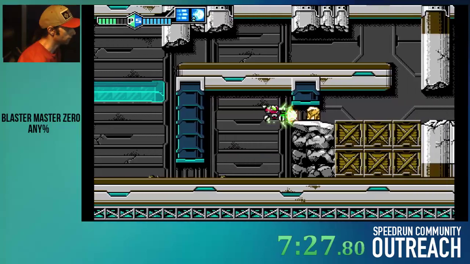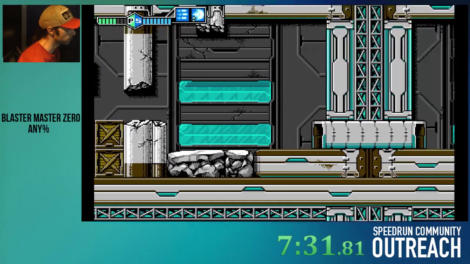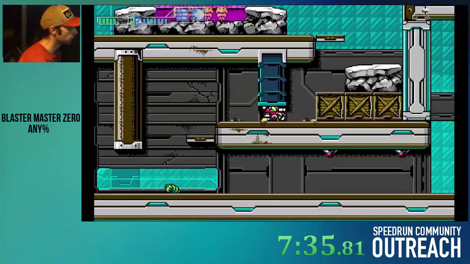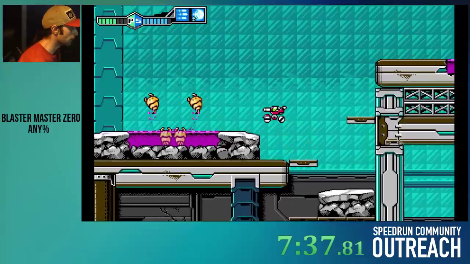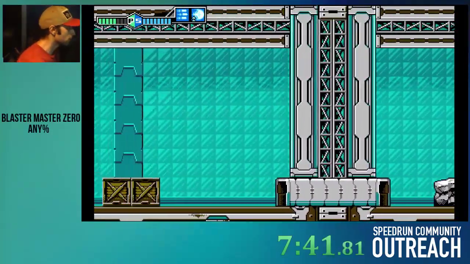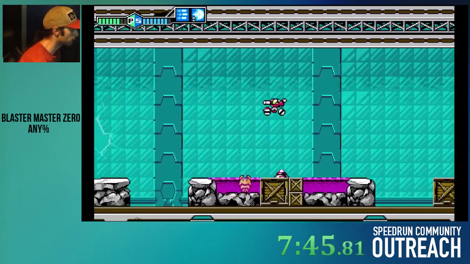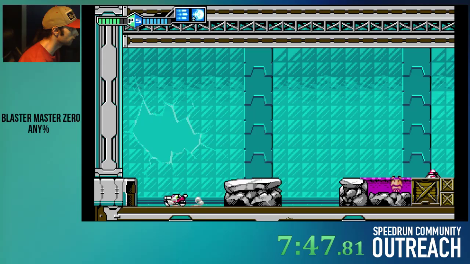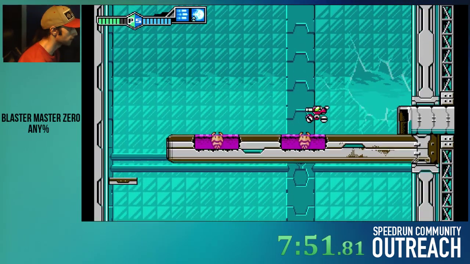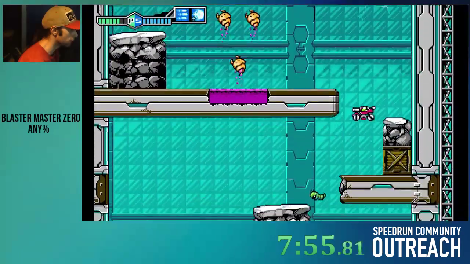Alright, and after killing that boss and getting yet another shot upgrade, this one allowing us to break open destructible blocks, it also allowed us to rescue Eve. In storyline terms, she's like a robot alien that was sent to the planet to pretty much help Jason destroy the alien invasion.